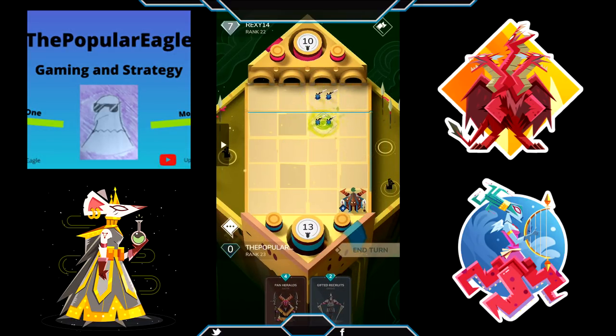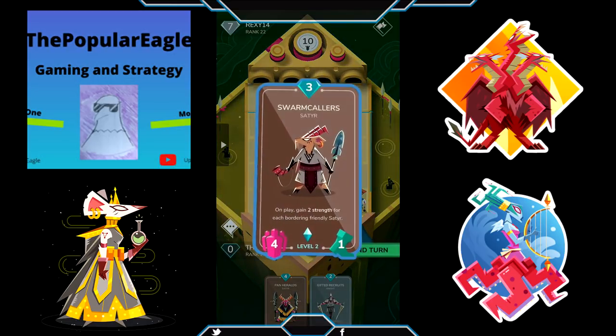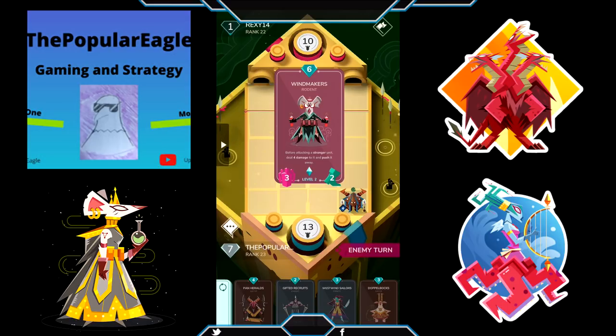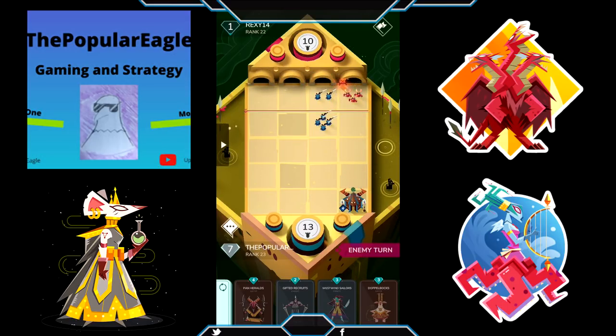Now, the reason we spawn those Swarm Callers back there is so our Moonlit Aerie can actually do some work if it decides to. So if our Swarm Callers survive, our Moonlit Aerie will give the buff out to Swarm Callers. I could have spawned something farther back, but I chose not to.